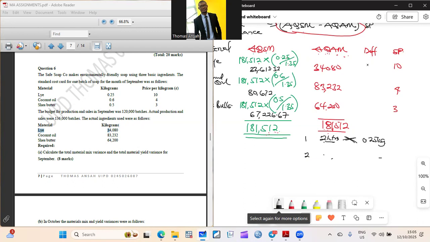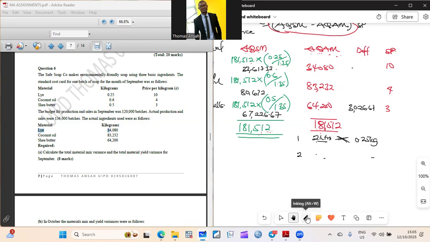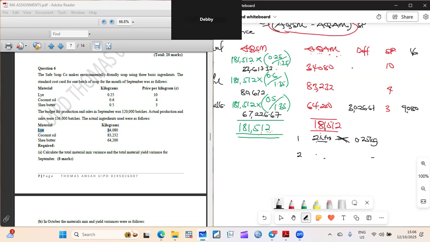So whichever one you have, you can give me. The difference, this versus this. The last one, 3026.67. Then once you get it on the same calculator, you just multiply it by 3, then you go. The variance is what? 9080.01. All right.